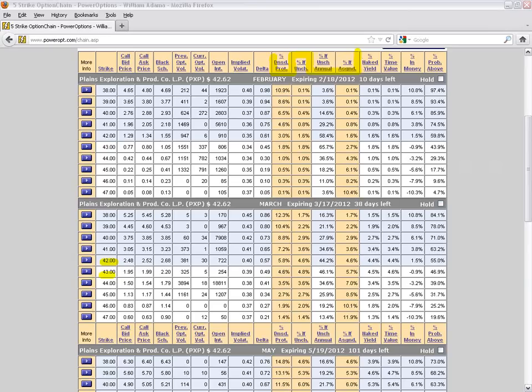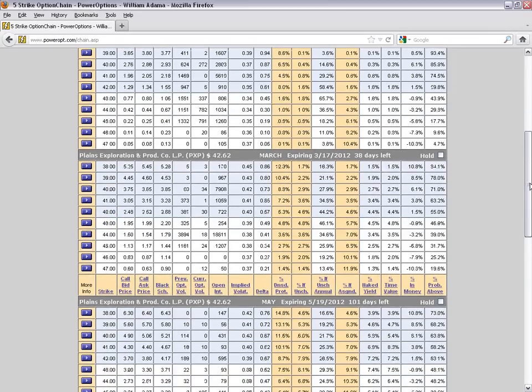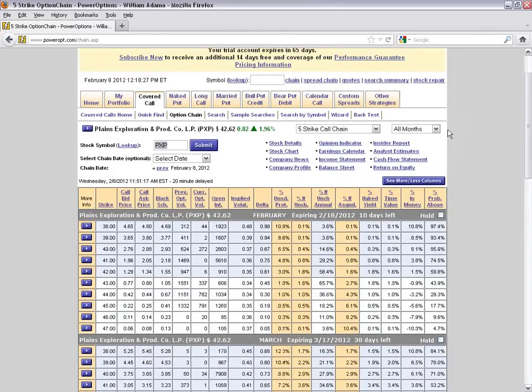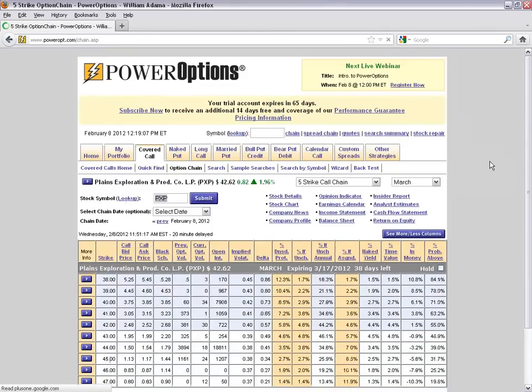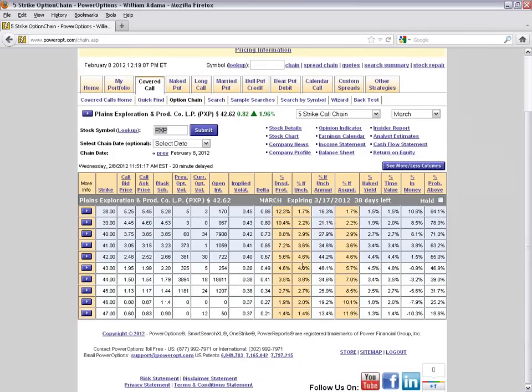So let's say we were focused on March right now. February is only 10 days away, and we didn't want to go out to May. You see down here, May, we have 101 days left to expiration. So let's just go to March. Let's go to the next month here. Okay, so we see some of the calls that we saw before. That March 43 call, well, there's our $1.95 premium, and it gives us that 4.6% downside protection. If the stock's trading above 43 at March expiration, we make that 5.7% return, and our probability is 46.9%.